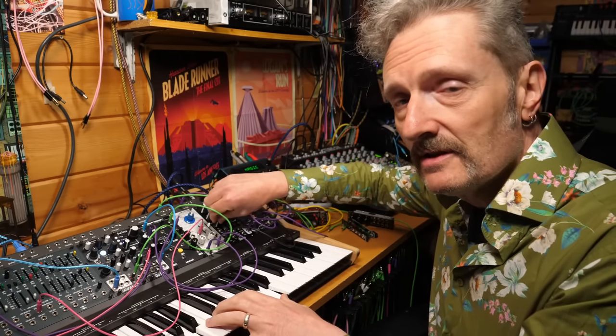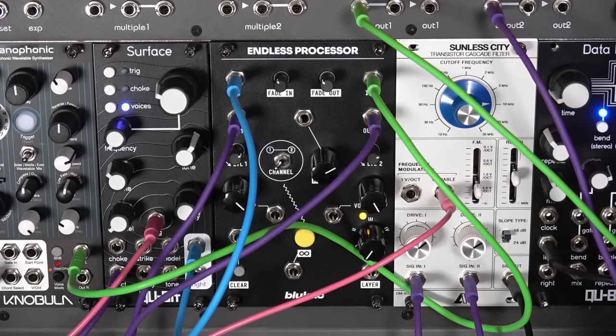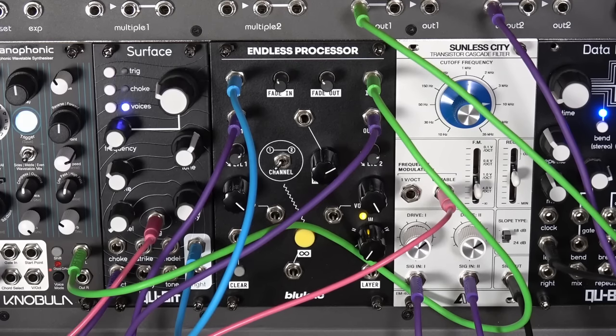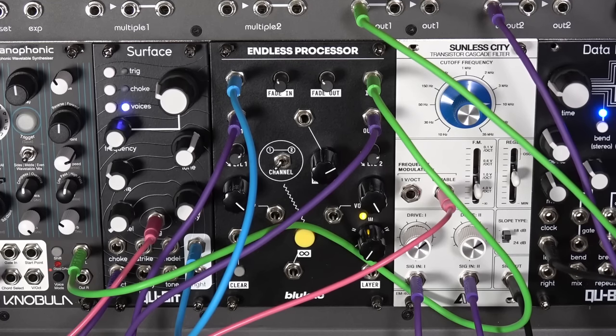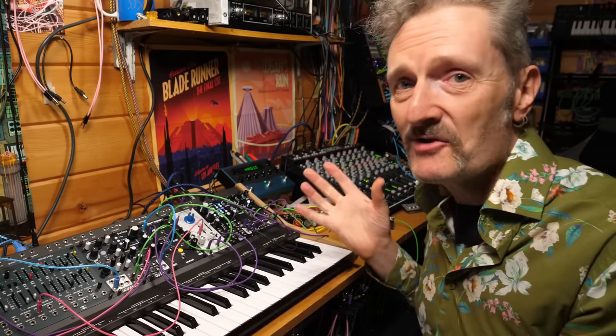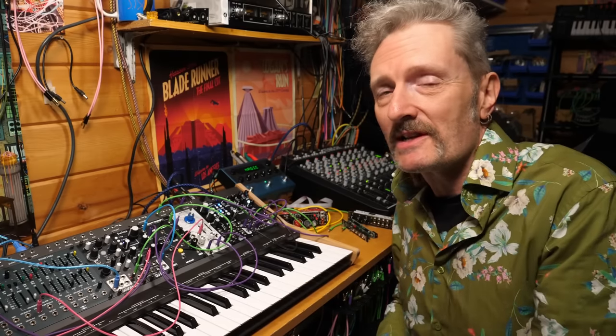Add a few more effects. Now not actually touching the endless processor at all. It's just still there holding on to those same notes that it captured a while ago.